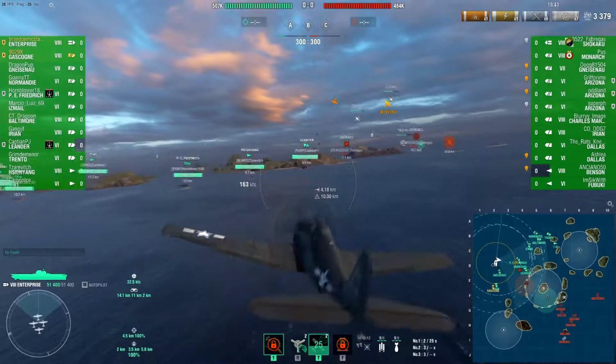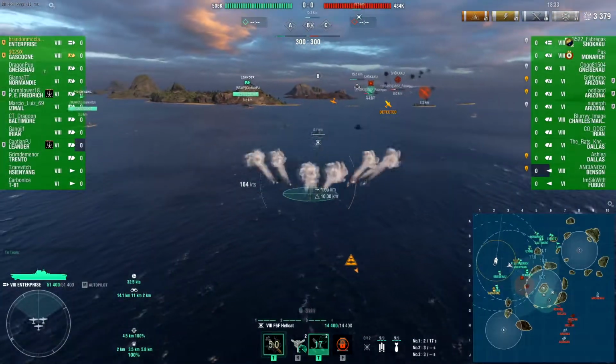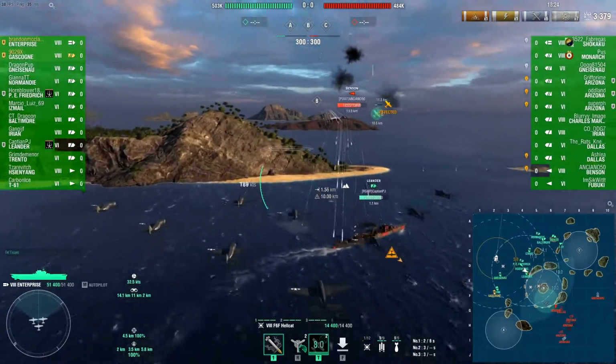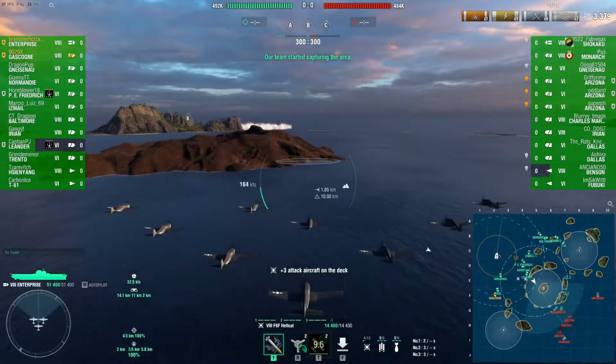You'll see me go after destroyers pretty regularly in my CVs. There's only two in this one. There's a Fubuki and a Benson. So we get one run off on the Benson for a little bit of damage. And yeah, so he's going to smoke up. He doesn't want me to come back.